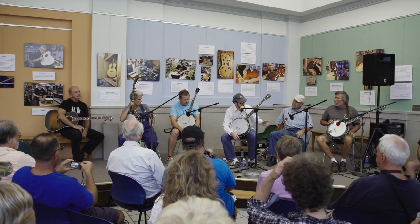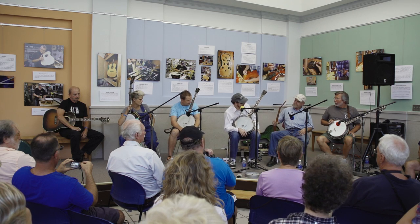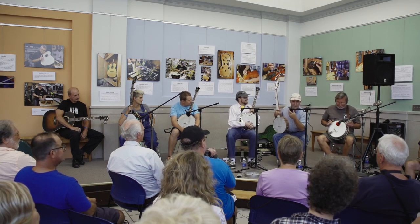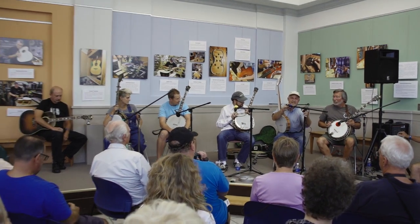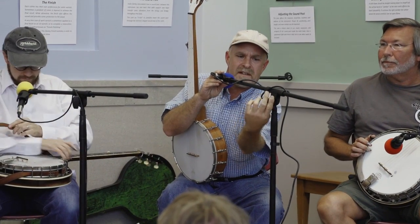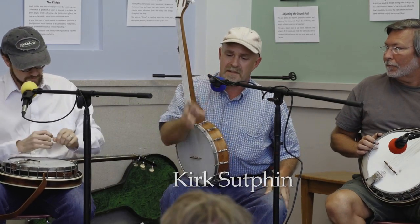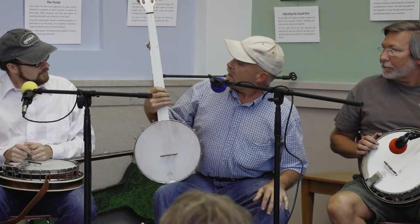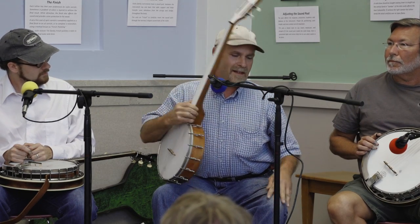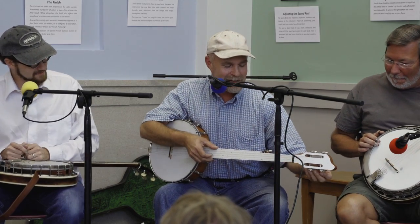I'd like to step back. I'll move over here to Kirk, and we'll do sort of a chronology of some of this. Tell them about this banjo here. Well, this banjo is a replica of Fred Cockerham's banjo that's in the Smithsonian. I went up with Kevin Ford several years ago, and we got to visit Fred's banjo, and Wade Ward's banjo, and Tommy Jarrell's fiddle for a couple hours. And he pretty much replicated it here. I guess these diehard fans want to get as close as they can, right, to get the same sound and everything.